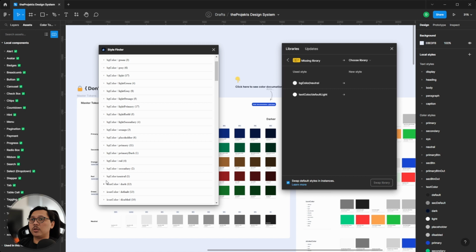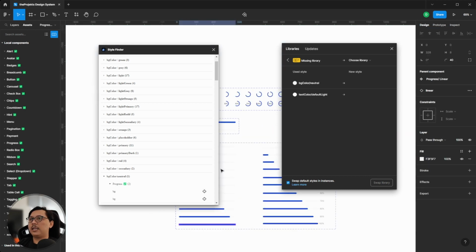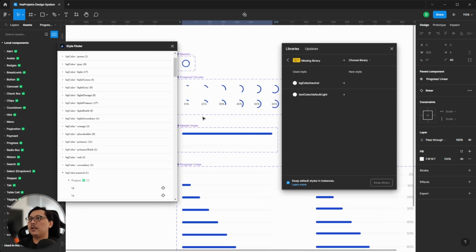This is the background color neutral, and this color is used in a component. So we can jump from the plugin to the component.